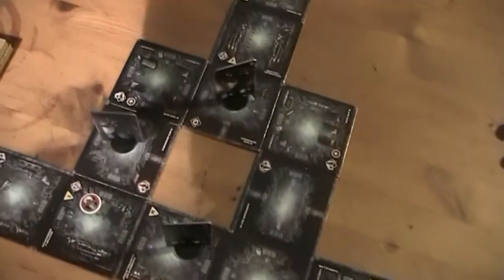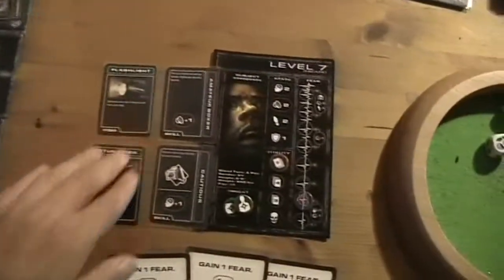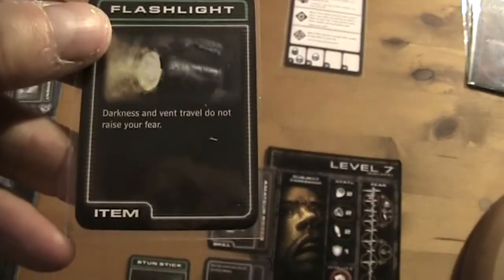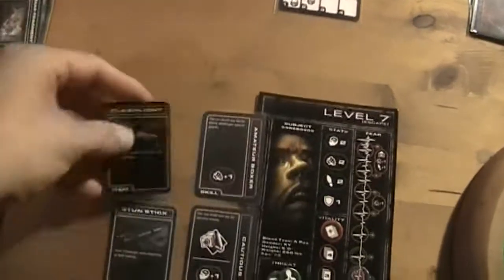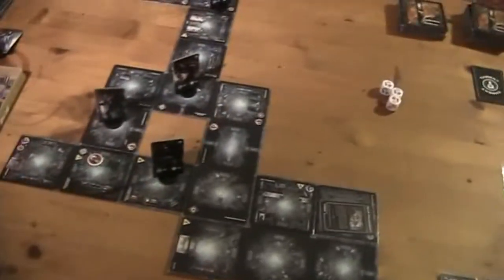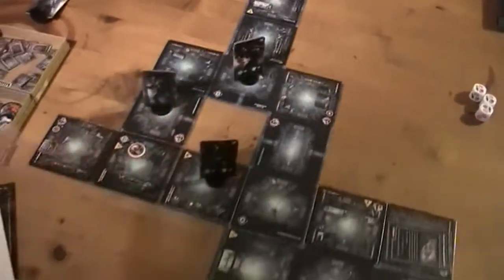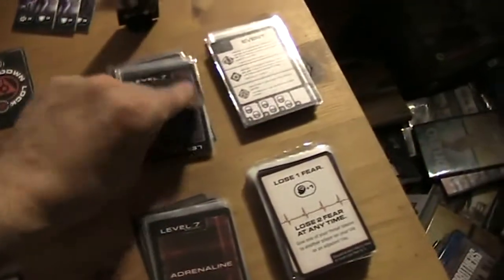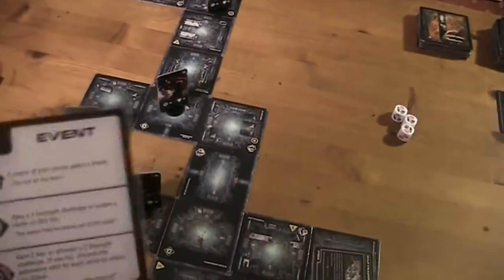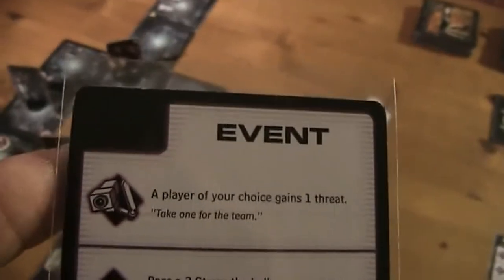Usually, if you move through the vents, you gain 1 fear. But because I got that flashlight, darkness and vent travel do not raise your fear. So in this case, it's pretty useful, actually. Another point is, after I moved through a vent, the turn immediately ends. So I have to draw an event card. And nothing is spawned.